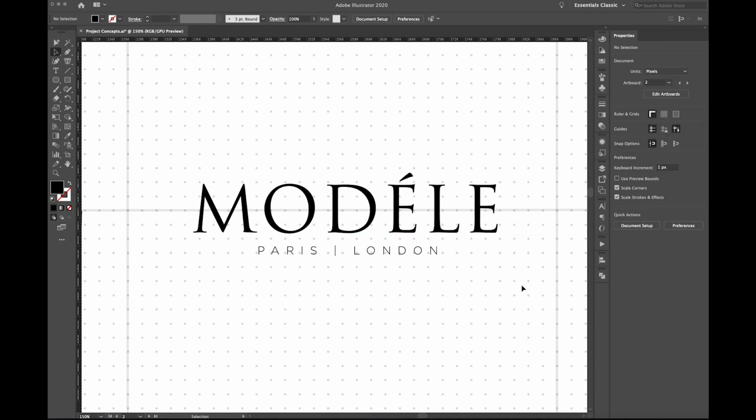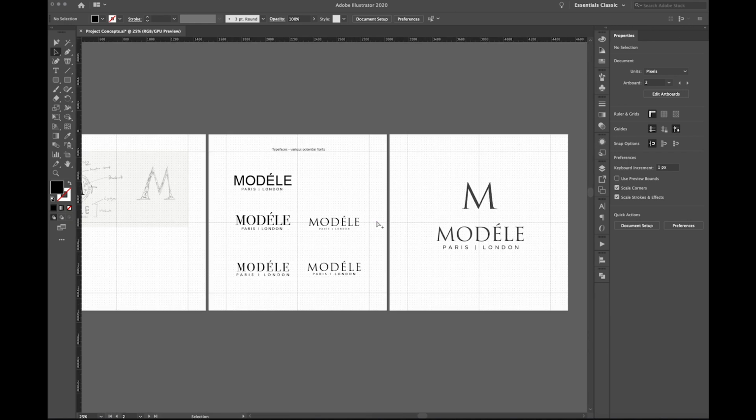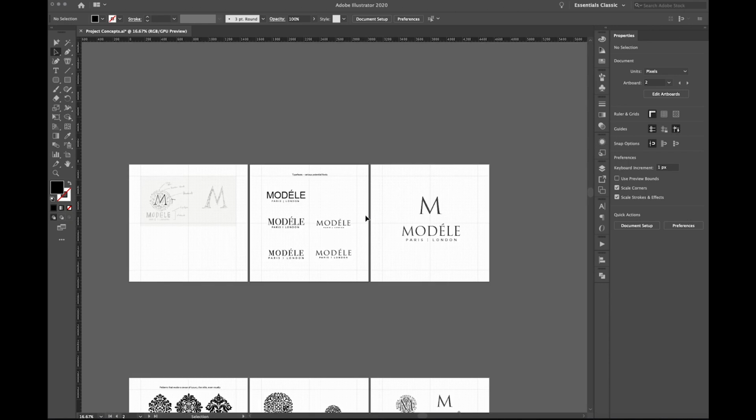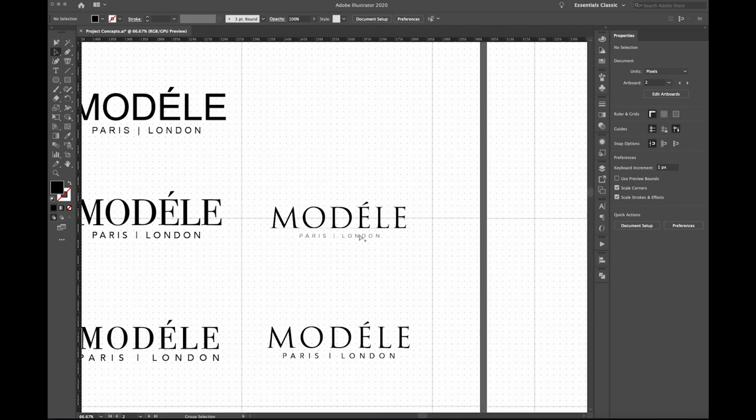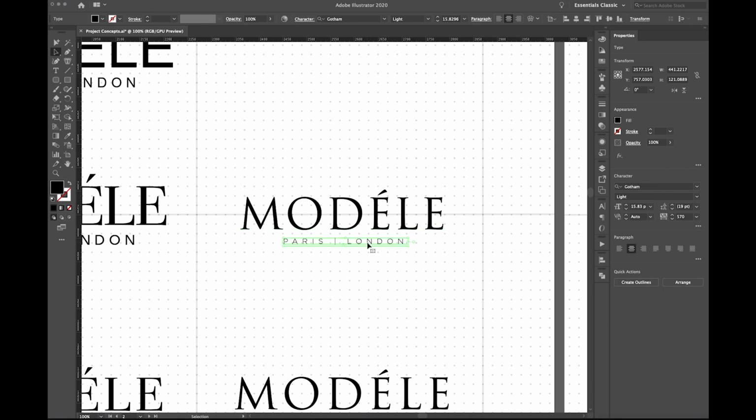That looks quite cool, but it's not practical. If you zoom out, it's just illegible. If you compare this to the other versions, you simply can't read the tagline at this size. Now, if the tagline was kind of an optional secondary element, and you didn't need a client to be able to read the tagline, perhaps you could make that compromise. But for this project, let's say you really need that tagline to be sufficiently legible. So let's go back.